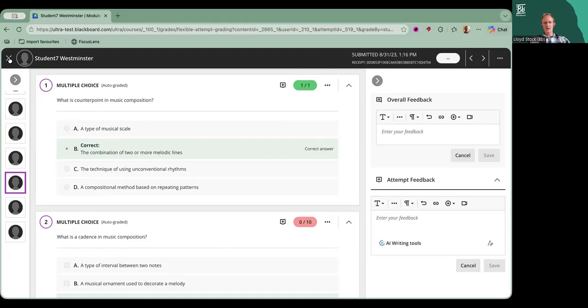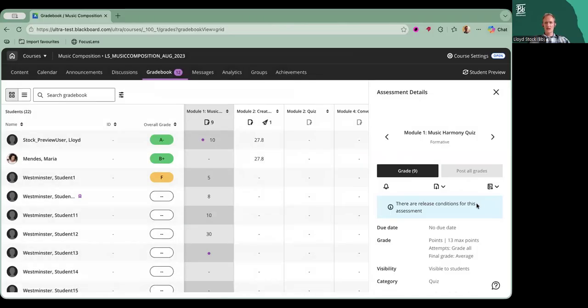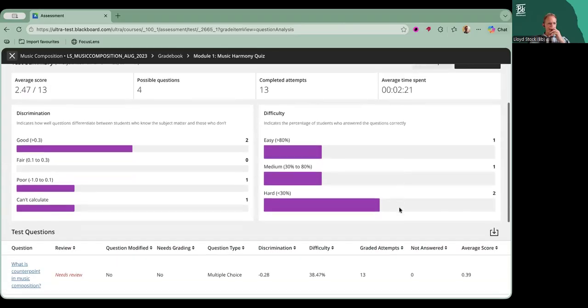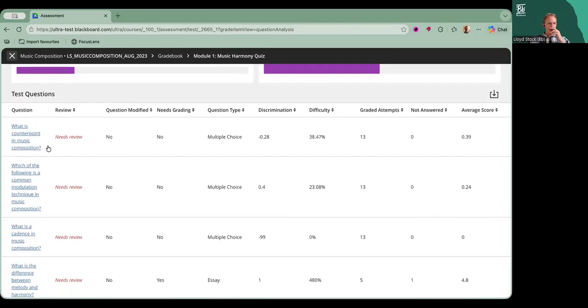So if we go back to an item analysis again, it doesn't tell you how many students got that question. I mean, it does say 13, which I think is how many students got questions.